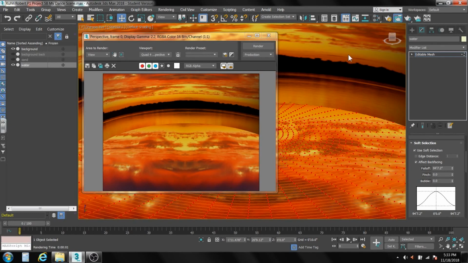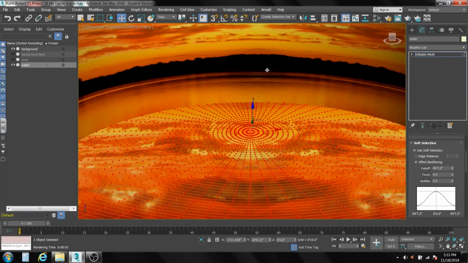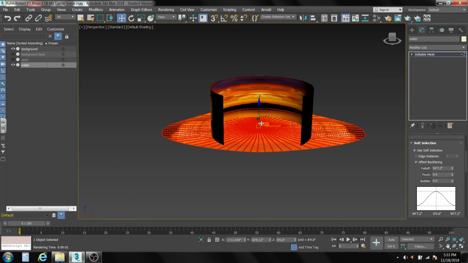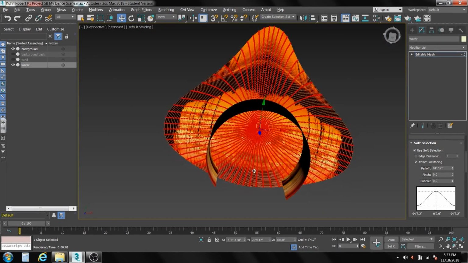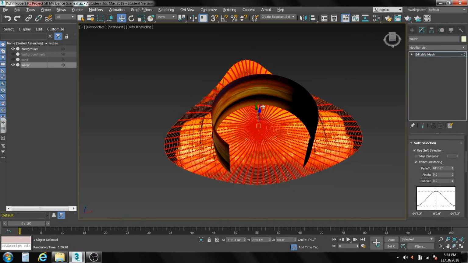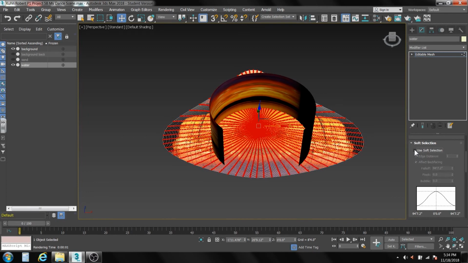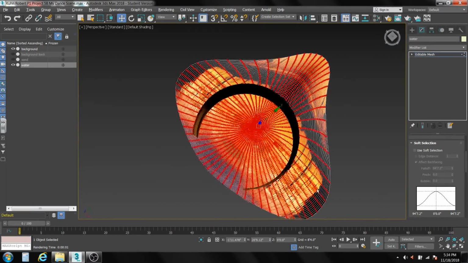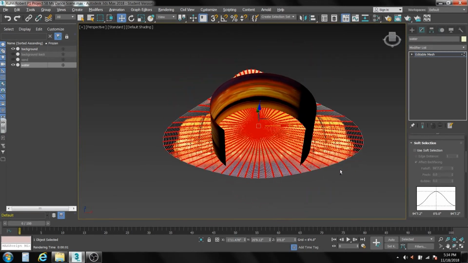Yeah, I think that's going to work just fine. Mostly I'm just looking for color and seeing that is okay. Okay, good enough, maybe? Sure, why not? Okay, so what I'm going to do after that is mess this up a little bit with a noise modifier. So I'm going to turn off my soft select, and I'm going to select all of those guys. Yes, they're all selected.